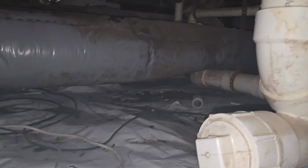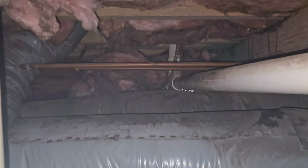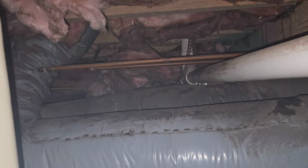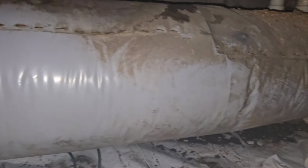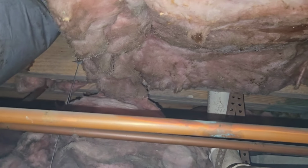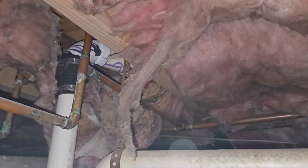There's a water puddle over here. And the leak is coming from right up there. You can see the PVC pipe, the plumbing pipe right there. It's got some water droplets underneath it. Yeah, there's something going on. I'm just trying to position myself here better. So there's water coming down through that insulation. That could be the bathroom area. Not too sure, but they definitely need to get a plumber out there.